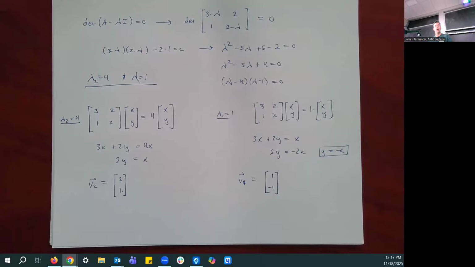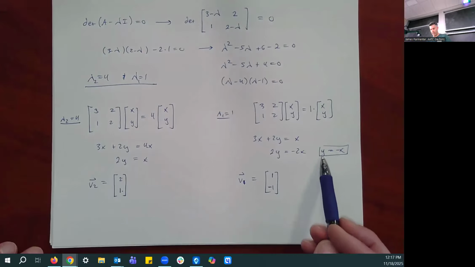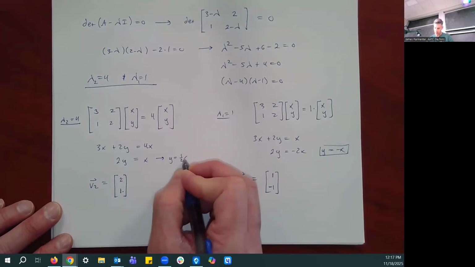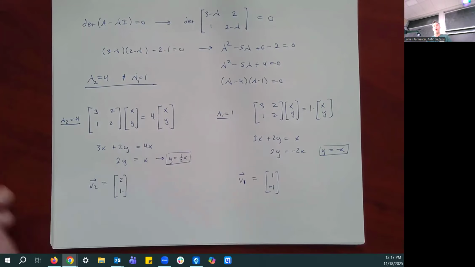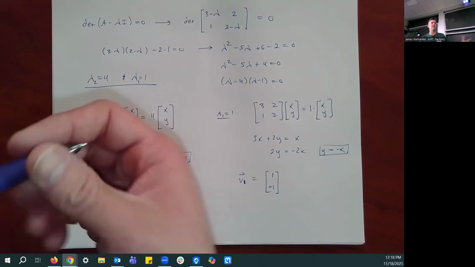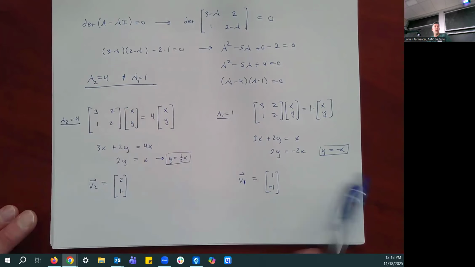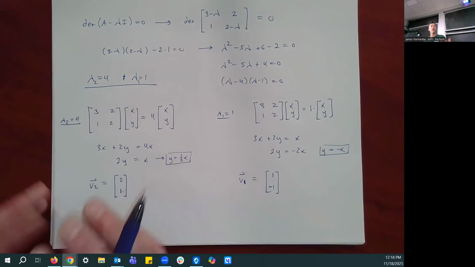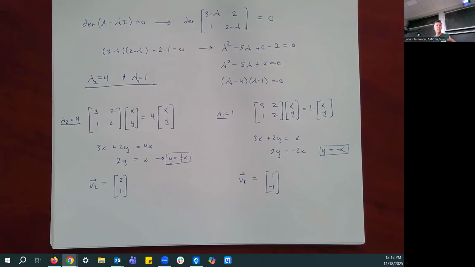I will point out, it is kind of nice to solve for y equals negative x here. And if I was going all the way here, y equal to 1/2 x, because if I was trying to draw the eigenlines, or what I think he calls them something slightly different in class, like the vector lines or something, those are the equations of your eigenlines, right? Literally y equals negative x and y equals 1/2 x. So if you're trying to draw stuff on the direction field, that is helpful.